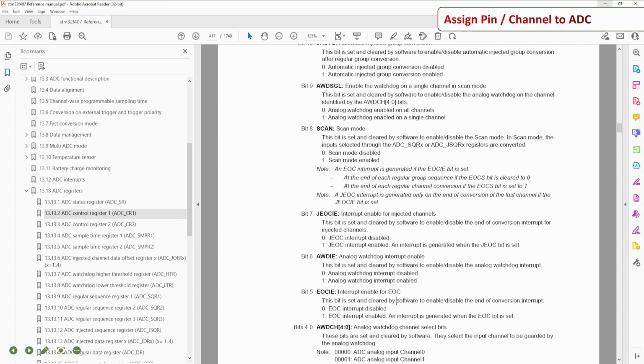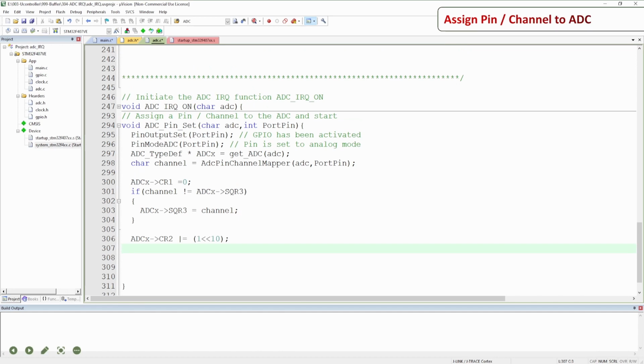This is really where we activate the interrupt. So in the first function here, the ADC IRQ on, when we select our pin, we activate the interrupt within the ADC itself.